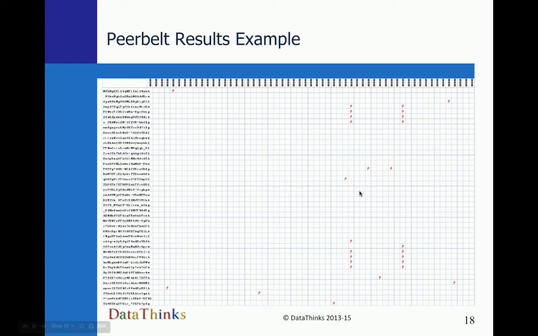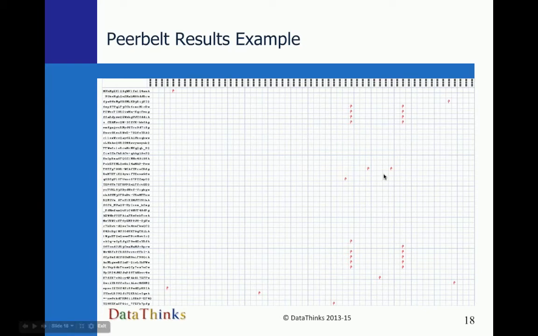But one of the problems Peerbelt had was that they had indexes of lots of HTML pages, and they had tons of duplicates, which is obviously an issue for storage. It makes searching less performant because you're searching over duplicate documents.